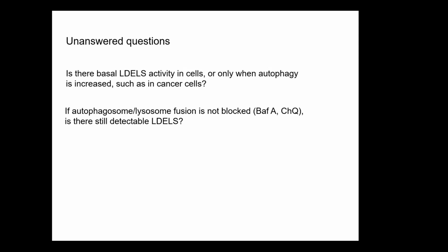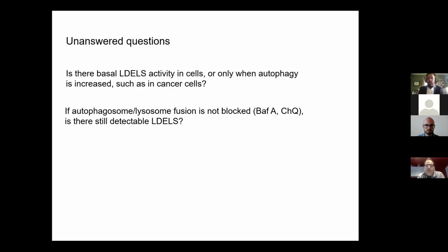We found that indeed some of these RNA binding proteins are released under treatment with bafilomycin and chloroquine. But I believe that these drugs will have a very significant impact on the entire process itself. I think there's a lot of work that needs to be done in this area, trying to dissect how things that interfere with endosomal and endolysosomal pH or acidification really impact the secretome and exosome or extracellular vesicle secretion itself. So yes, these things are secreted under conditions of lysosomal inhibition. All right, that's a clear answer.